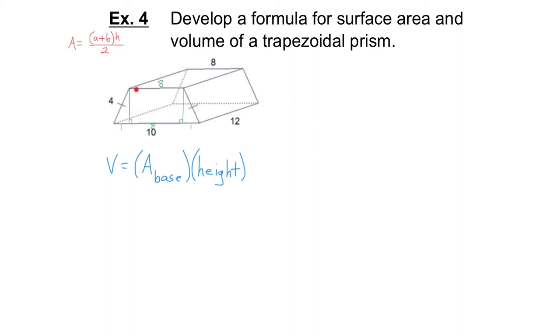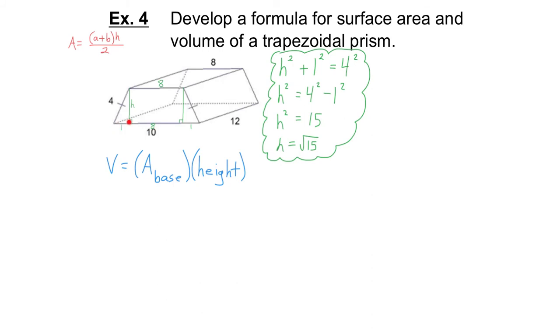If the shorter side is 8 and the longer side is 10, they're parallel to each other, and these are the same size. That means if I made a right triangle on either end, well, this part, straight down, this would have to be 8, because I make a rectangle here. Because I know the total is 10, that means I have to have 1 on either side, so that my total length is 10. So now I have a right triangle where the one side is 1, the hypotenuse is 4. I can use Pythagorean theorem to find the length of the other side.